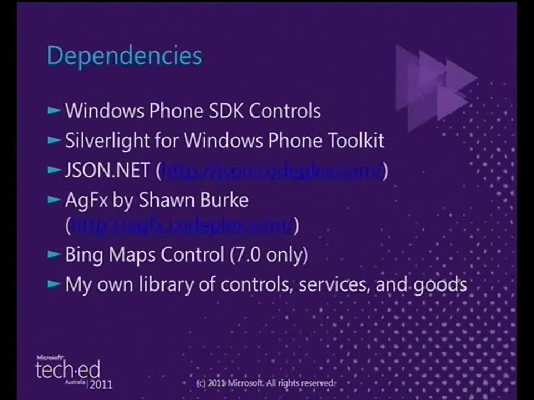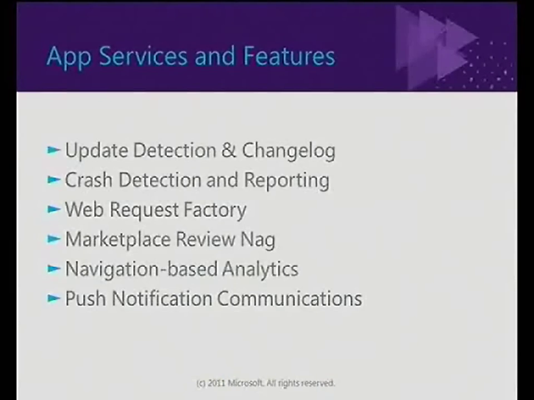I'm also using Big Maps control and a ton of libraries, things that I built myself, which I'm happy to share with people. Now, of course, we can assume at this point you built your app. You have all the exciting pages you need. You have all the data that's happening. And these are things that I found that are not in the framework. They're not in the default project. But they really add a ton of value to my app.